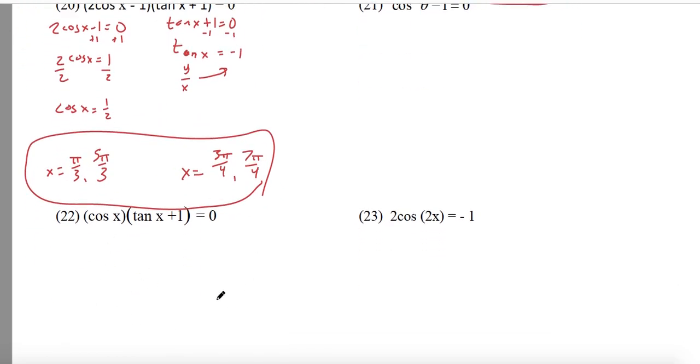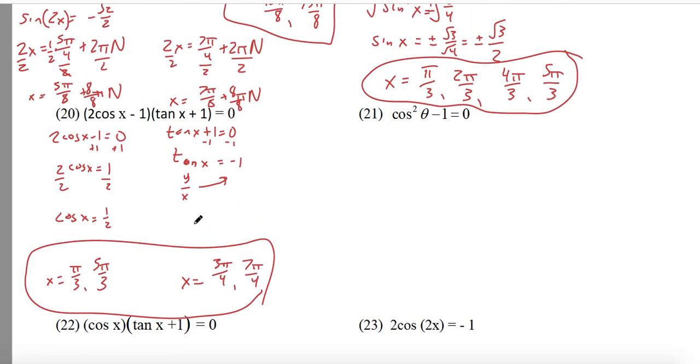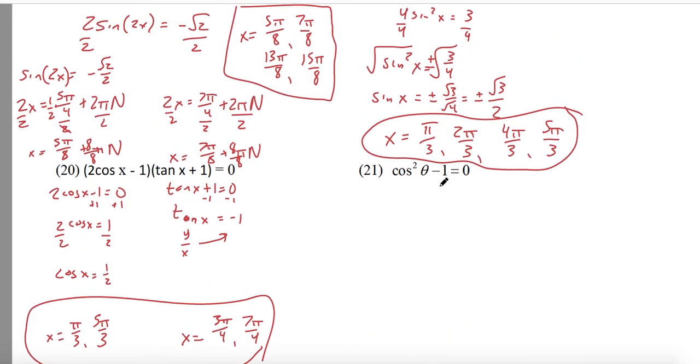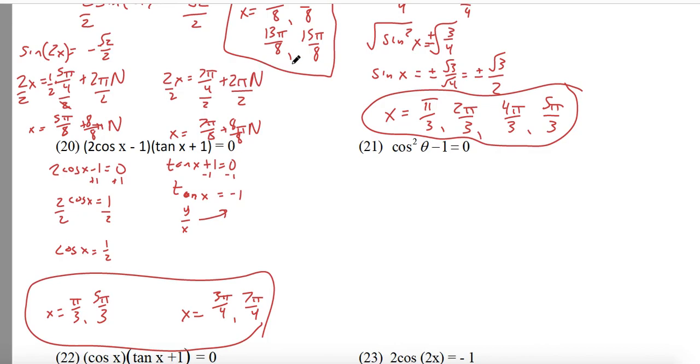And that'll be similar to this problem when we do that. Okay, so we got another squared one. So we know we're going to use the square root method for this. So get the cosine squared by itself, add 1 to each side. Cosine squared theta equals 1. Square root, we're doing plus or minus. So plus or minus the square root of 1 is just plus or minus 1. So we're looking for where cosine theta equals positive or -1.